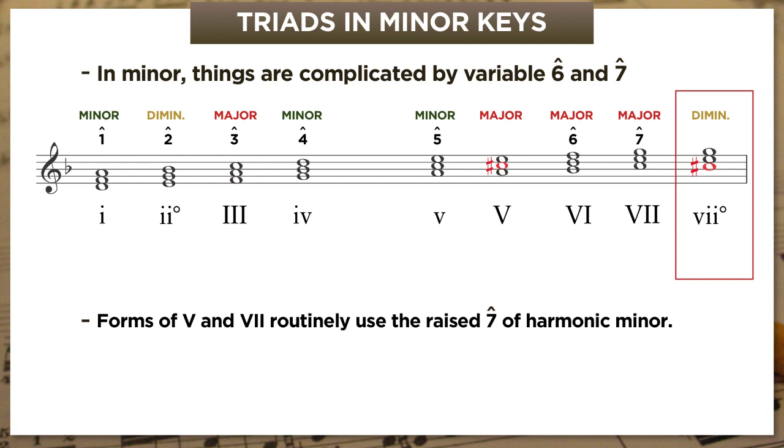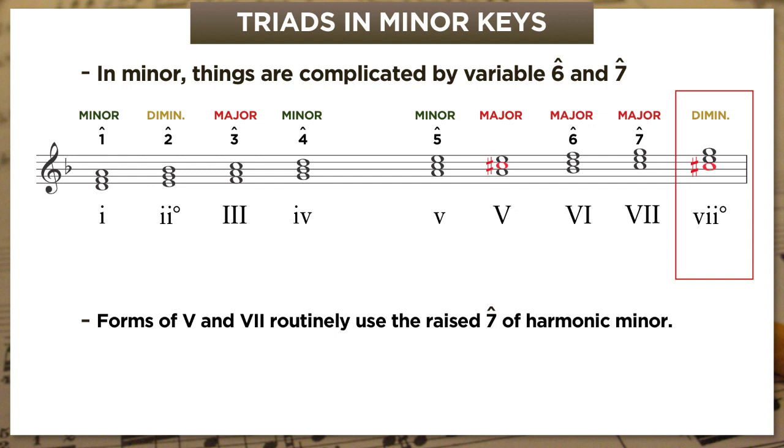Now I want you to notice something important here. When we raised scale degree 7 in the dominant, we were merely changing the quality of the chord, right? We weren't changing the root. We were changing the quality. We made a minor triad into a major one. Here in 7, by changing C to C sharp, we're actually changing the root of the chord. The root is C sharp rather than C natural now. Put a pin in that. We're going to come back to that in a moment.